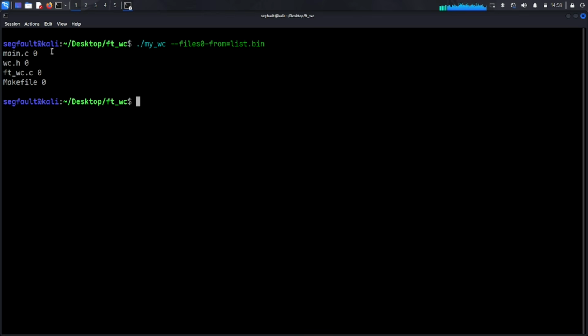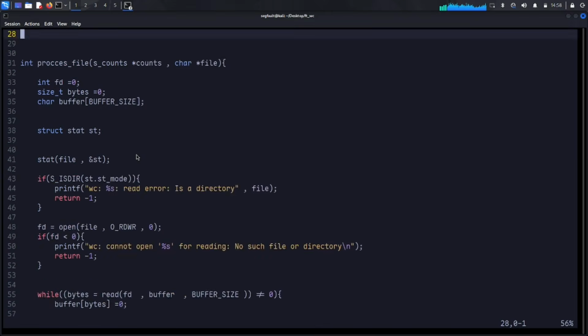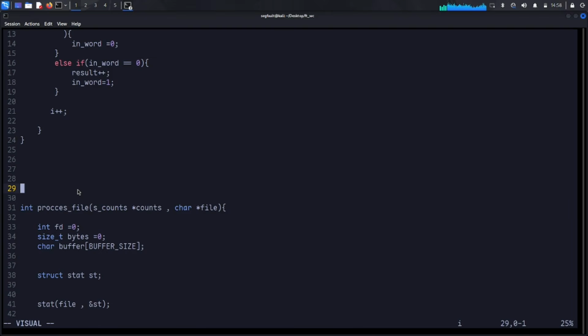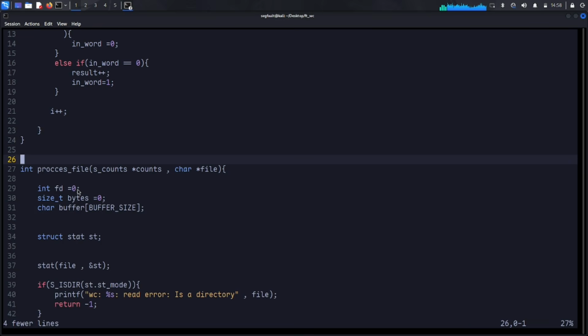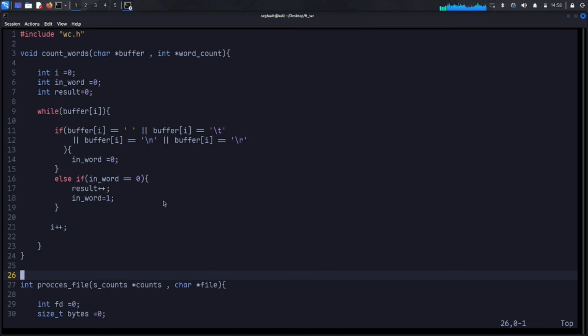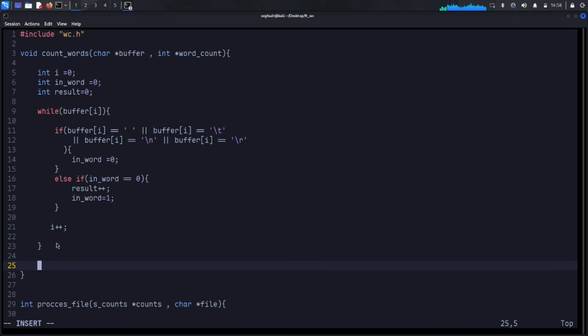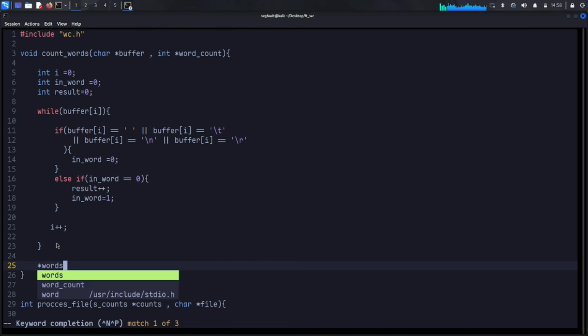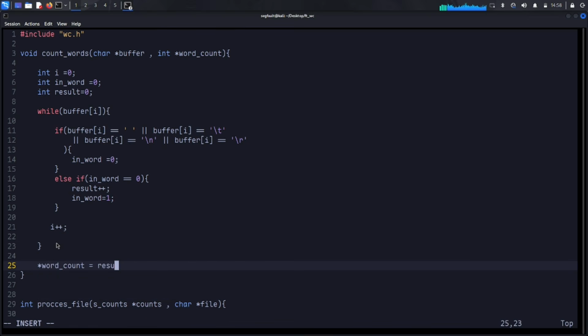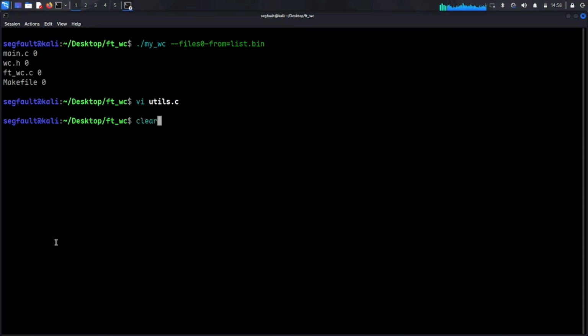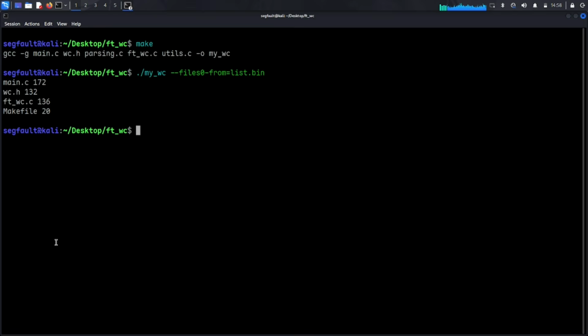0. Why 0? Yep, because here in the utils.c, in the count word, we need to set each time the word count to the result. So when the function returns, the word count will be equal to the result like this. Alright, then make.